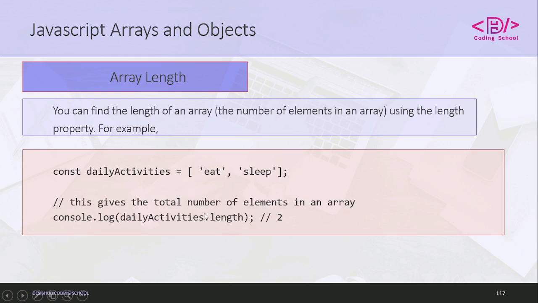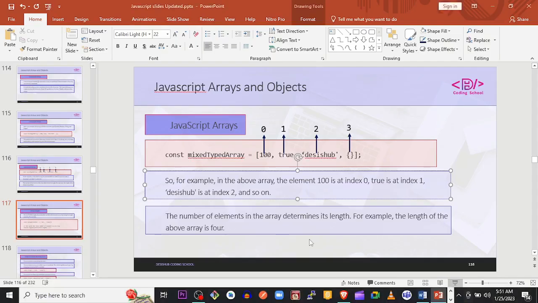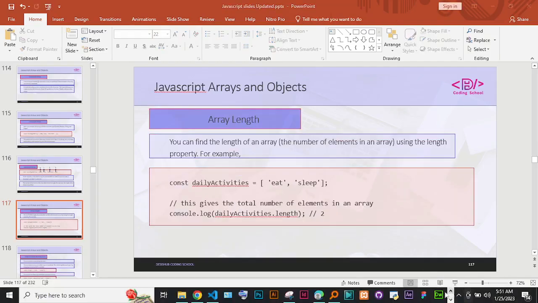And you remember very well, when we were talking about strings, we used the same method to access the number of characters in a string. It is the same thing here. Using length, you can access the number of items inside an array. Why don't we give it a try in VS Code?